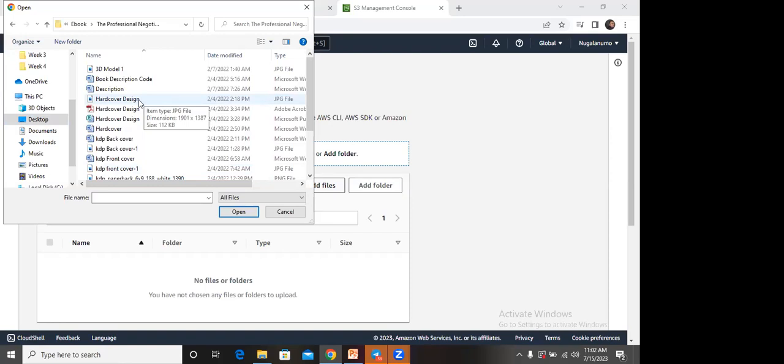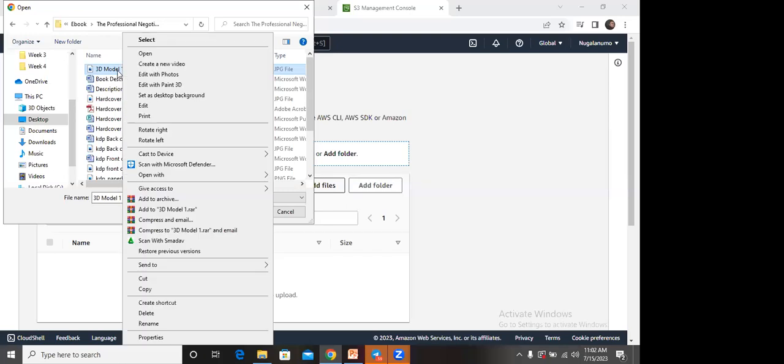This is the 3D model one. Let's pick that. Let's rename it. No, let's leave it, just take 3D model one.